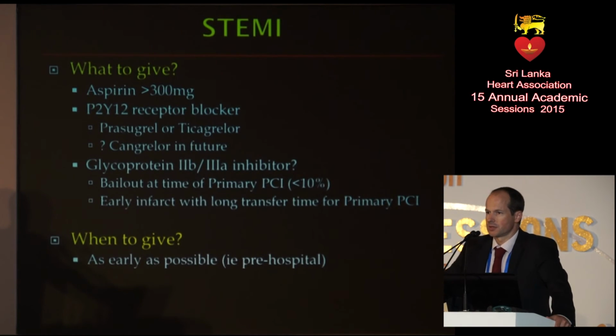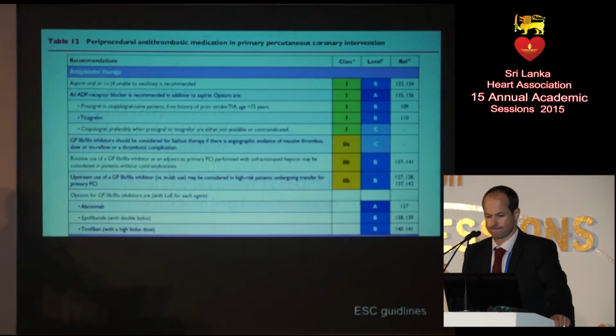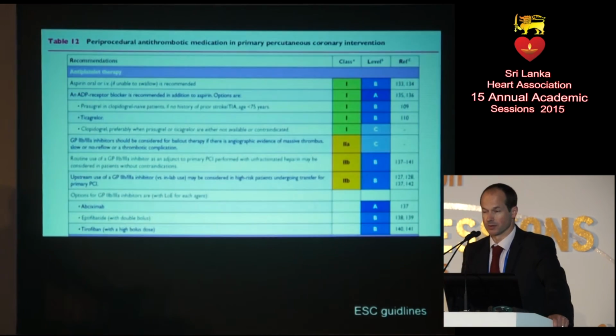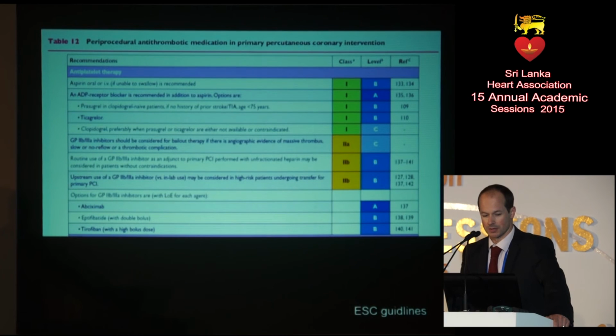When do you give these drugs? Well, certainly in terms of the oral drugs, as soon as possible. Preferably pre-hospital, and that means both aspirin and, if it can be organised, prasugrel or ticagrelor in the ambulance. These are the European guidelines, which basically just say exactly what I've said, just proving that we're not outliers in the UK.